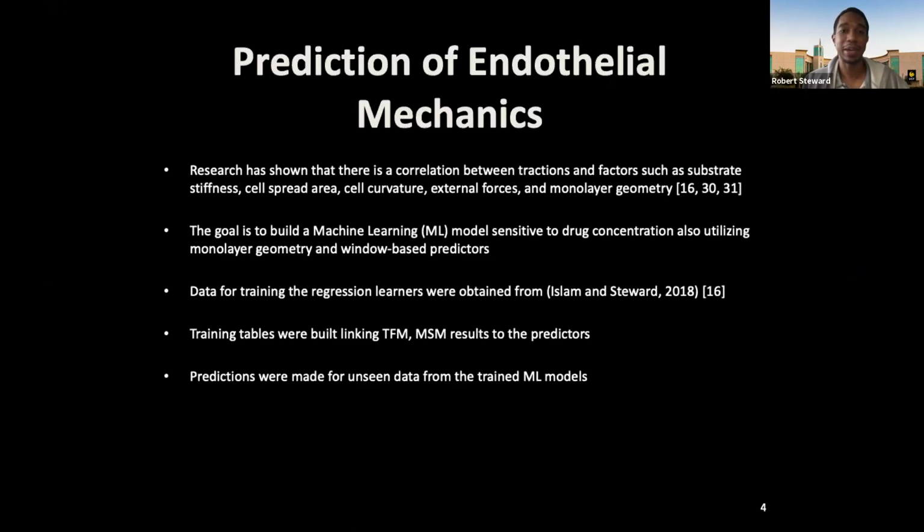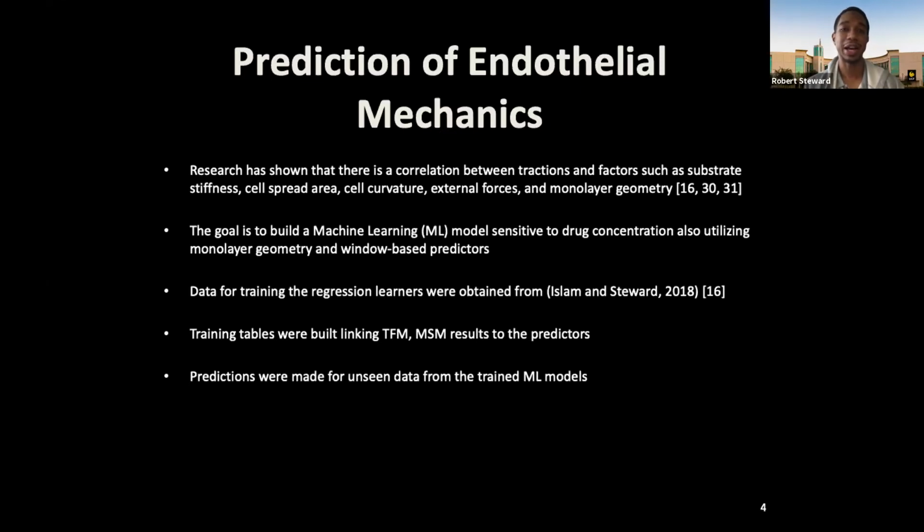Now, with that being said, where does machine learning come into play here? What's the point, et cetera? This really came about from an earlier project that my student Miku had done. The idea is that at this point, we can quantify and calculate the mechanical forces and subsequent mechanical stresses generated, but it's not necessarily clear how they're generated, right? What are the biomolecular players, so to speak?